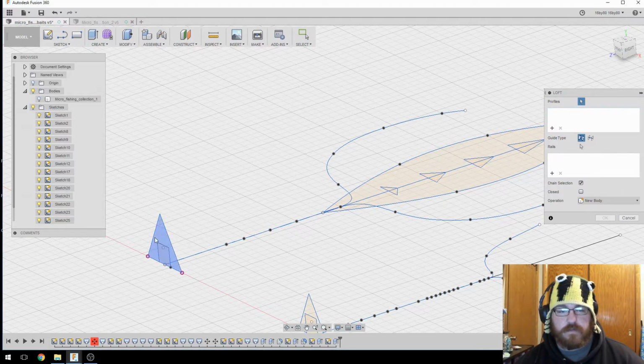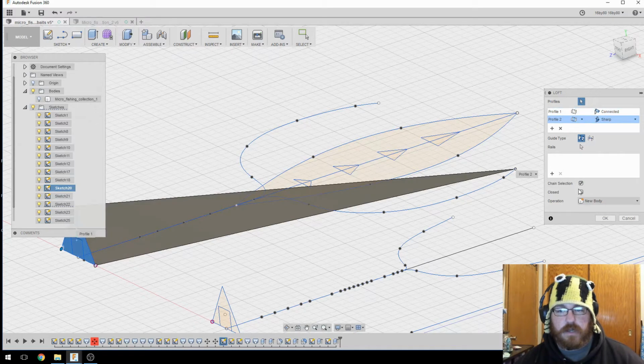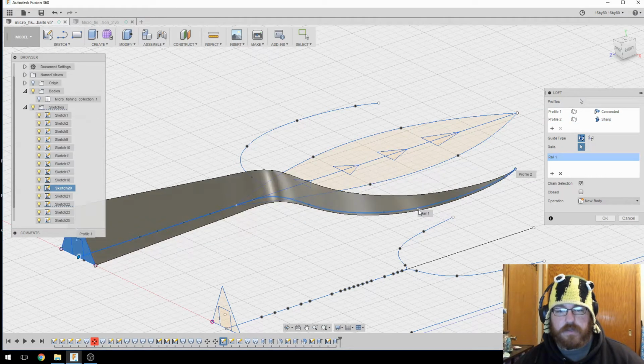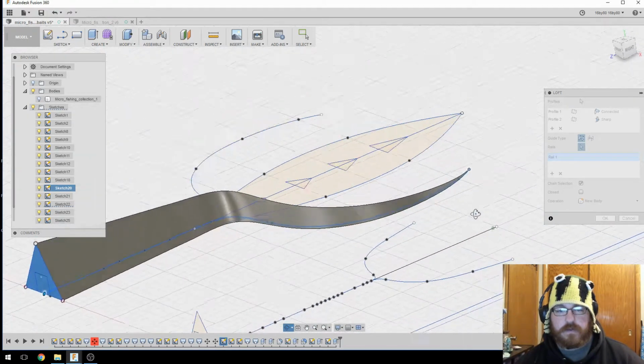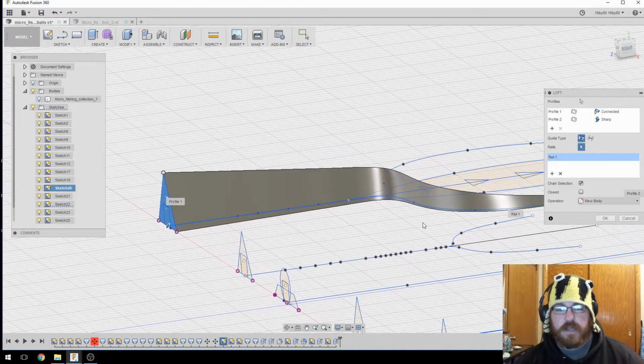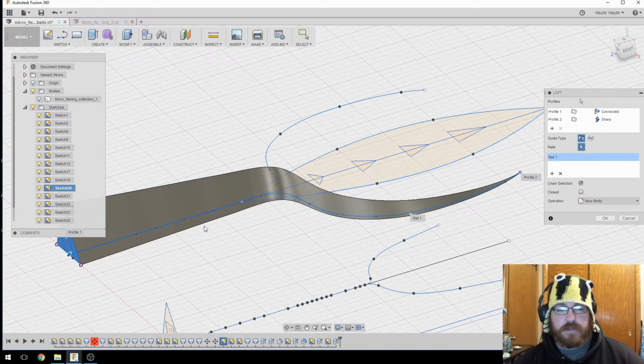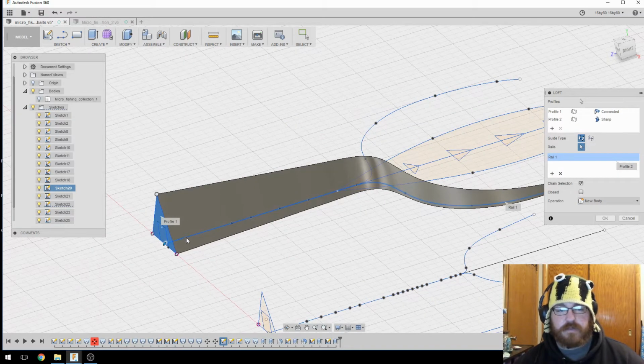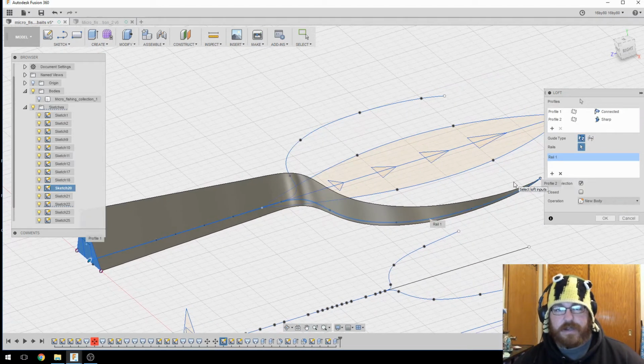So here's the loft of this profile to this, and then we're gonna do a center line, or actually a rail, sorry, on this. So you see how that tapers down now? The rail just tells it to hit the bed and stick to it. The issue I was having was I originally had done a spline line here and then a straight line from here to there. The problem with that was that the loft wouldn't be able to run multiple paths. So what I had to end up doing was I ran the spline line up this main flat line and then curved that spline line, so then it eventually lofted all the way to the end of the point.